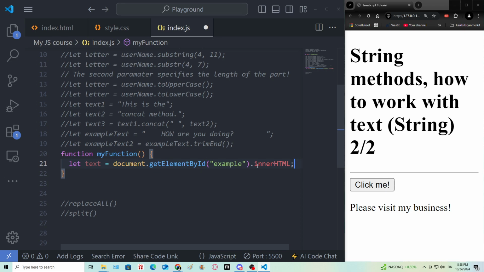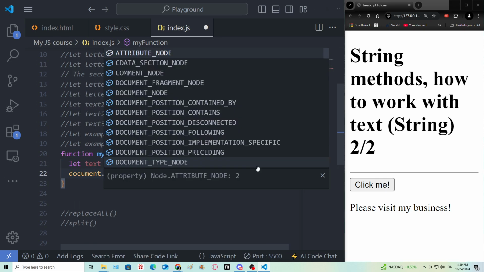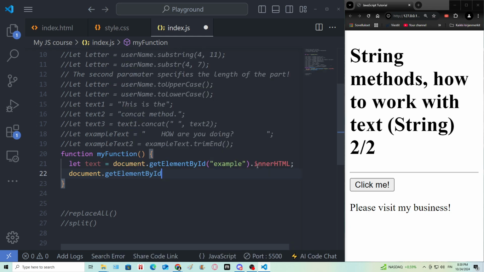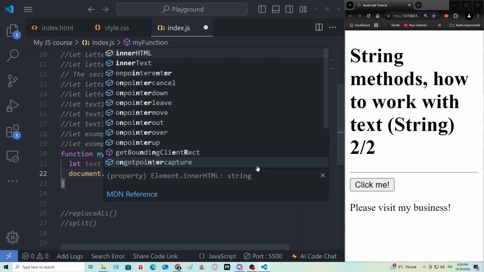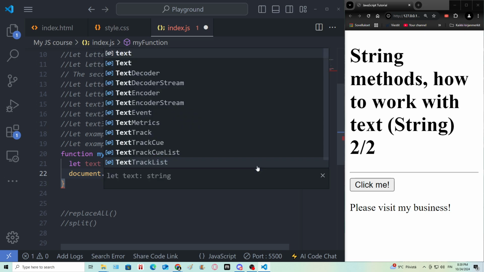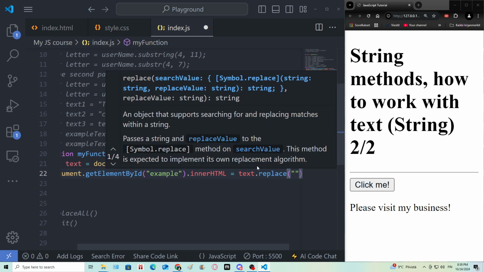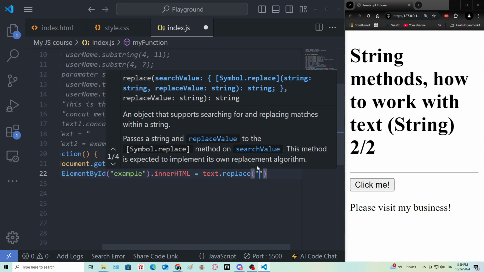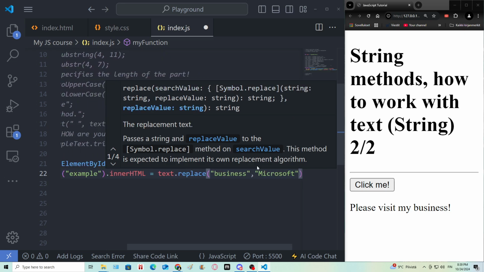So we're getting the innerHTML. Then document.getElementById example, and let's change the innerHTML, make it equal to text.replace business with Microsoft.